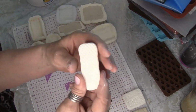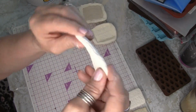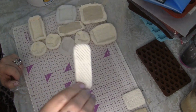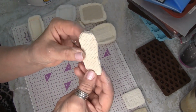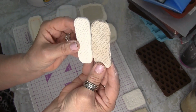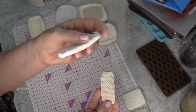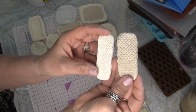Here I did the wafer cookie. Remember the pink wafer cookie that we made the mold with? Here it is again with the Model Magic from Crayola. And then here it is with the air dry clay. So it's two different mediums. It's whatever you like. This one is really nice because, like I said, this is heavier than this. This is very lightweight. This is heavier, it's denser. It's a different medium entirely.